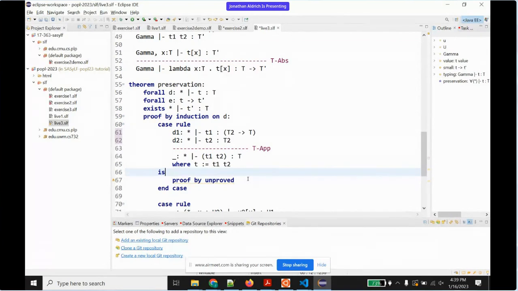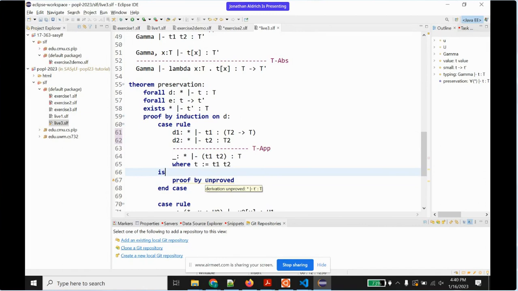Actually, this is not an answer to that, but that's fine, a different question. We're saying that T is equal to, so that where statement on line 65. Yes, this T is equal to T1 T2, which we're going to prove is a type of capital T. And we just need that for preservation, that's the definition of preservation. And so if you hover over this unproved, it will say we need to show that T prime is of type T, because we just gave it a, and that's going to be what T1 T2 evaluates to. Okay, yes, to answer your question.